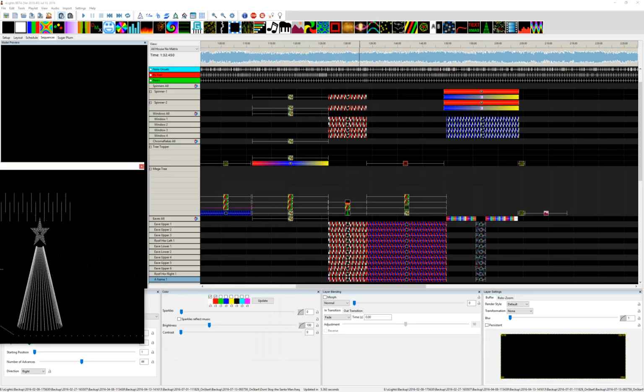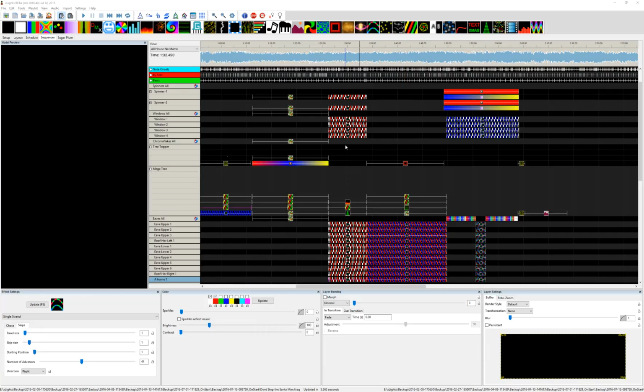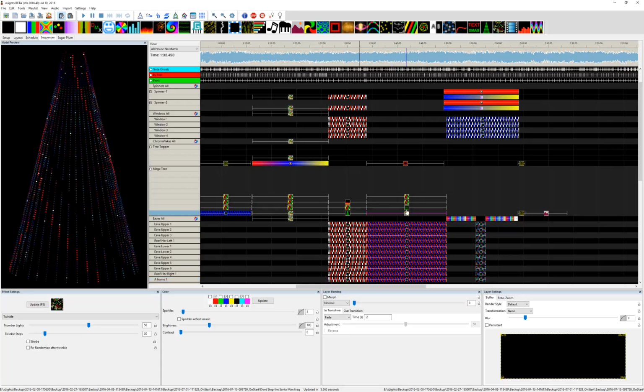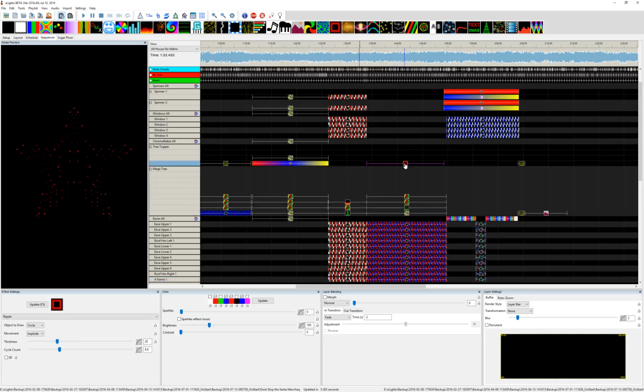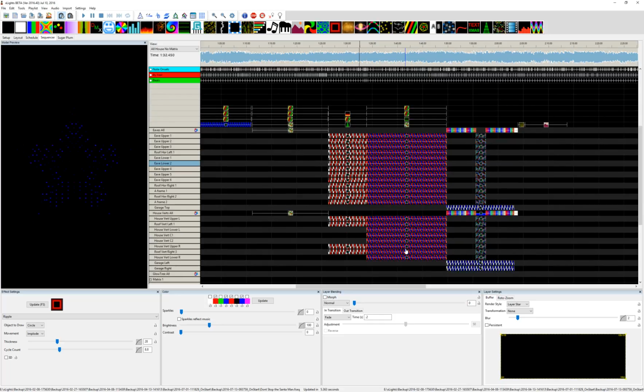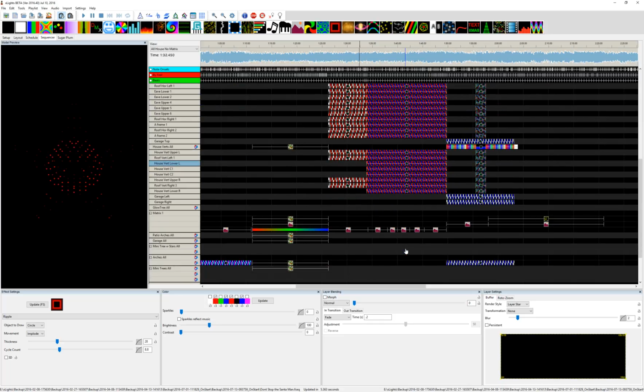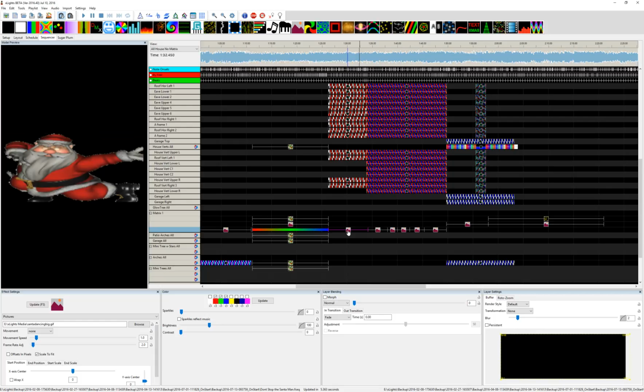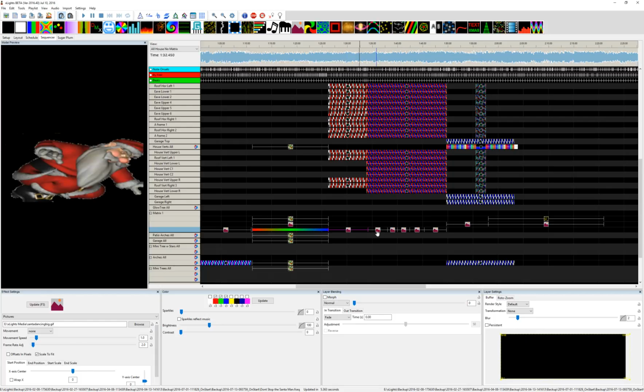All right, so this is something I've been noticing. When this happens, it's not going to play back for me because it wants me to render it. So I'm not really sure why that's happening. If I click on these effects, then of course it shows it fine. And even down here, the problem is it's not showing the matrix. So I'll just kind of go over a couple of these really quick.